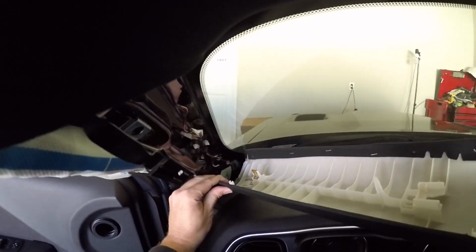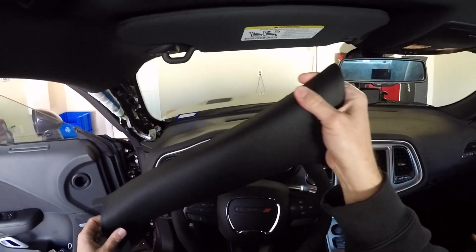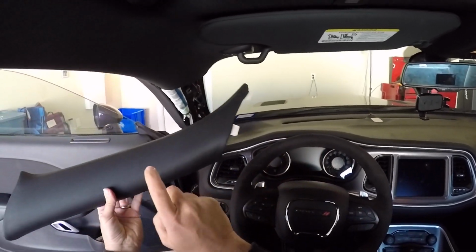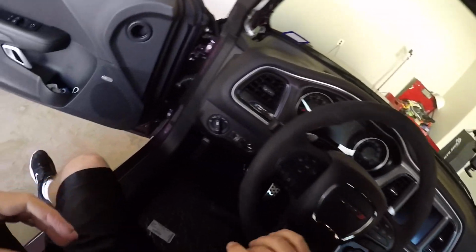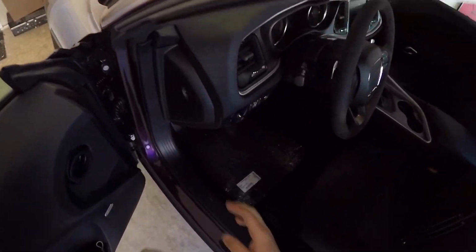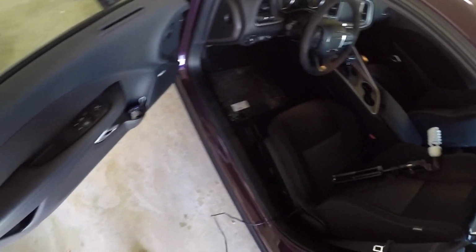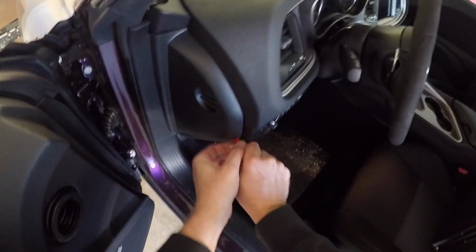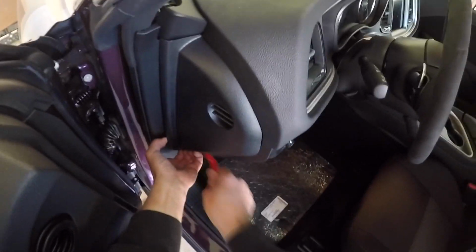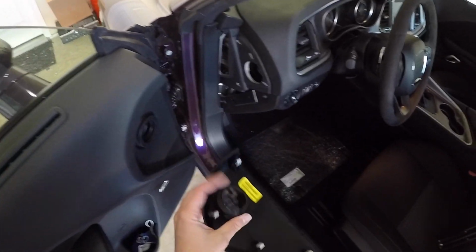And that just lifts out just like that. If you ever needed to get the A-pillar that the gauge pod comes in, same thing. You just take that off. And then this part here, and I'm doing this without any tools. Actually, I do need to get a tool to get in between there. In one second. Okay, so let's go ahead. That's it. Just these little clips here is all that's in it.